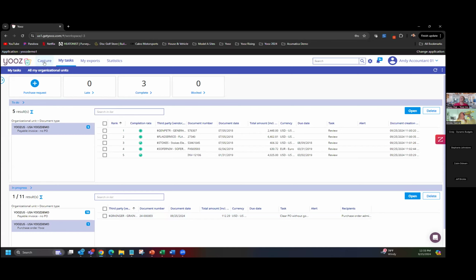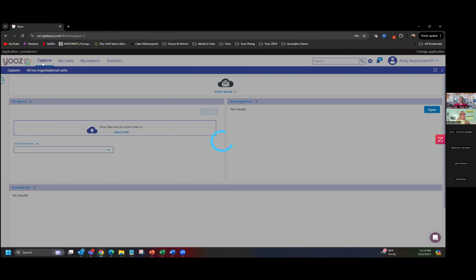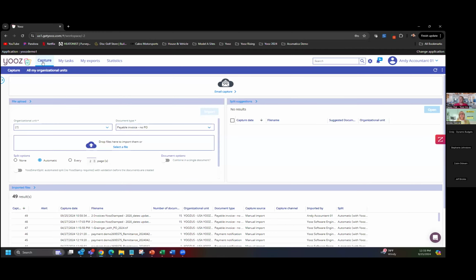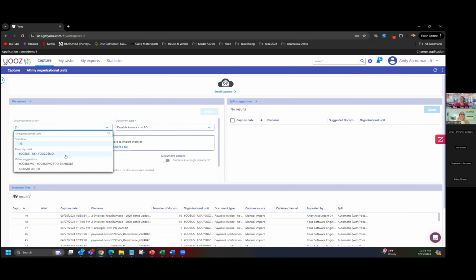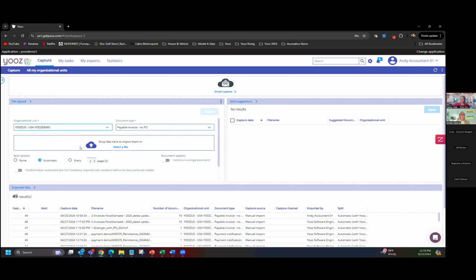That's through our capture workspace in the top left. If I hit capture here, the most popular means of bringing invoices into the Yooz application is our email capture. We already have an email box sitting there receiving those invoices from those vendors. We can auto forward those. If it's separate attachments, we'll pull them all in as separate invoices, but maybe your vendors send in a bulk file that contains multiple invoices. We can auto ingest and auto split those, so there's no manual split that you would have to do. Other ways to ingest files is through our file uploader, where you can drag and drop a file from an email.